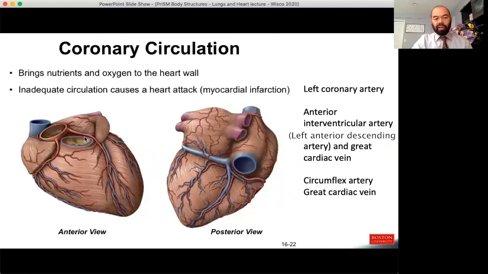The other branch of the left coronary is the circumflex, and you can see it going underneath the auricle right here. And it's barely visible going around the left atrium on this side. But the circumflex artery travels around the left side of the heart in the atrioventricular sulcus, and it is also accompanied by the great cardiac vein. So that means that the left anterior descending and the circumflex are both paired with the great cardiac vein. All right, the left anterior descending artery supplies the anterior 2/3 of the interventricular septum.